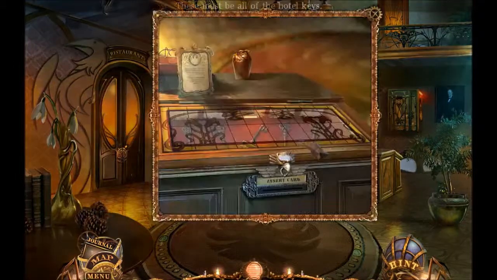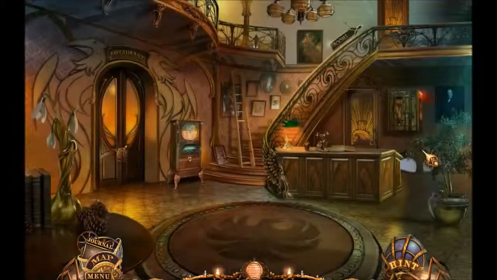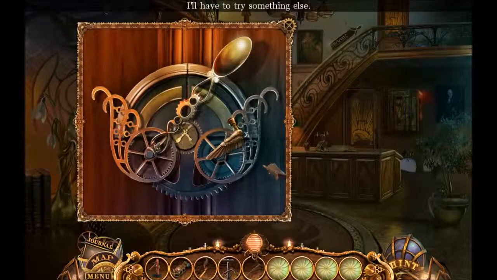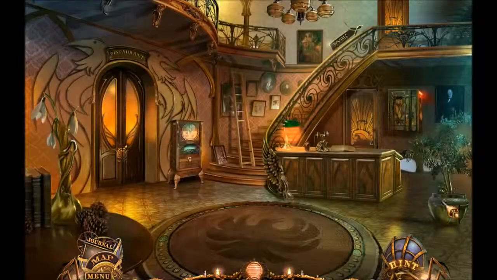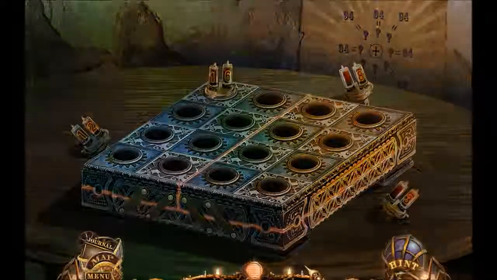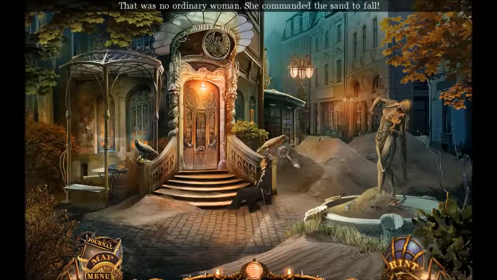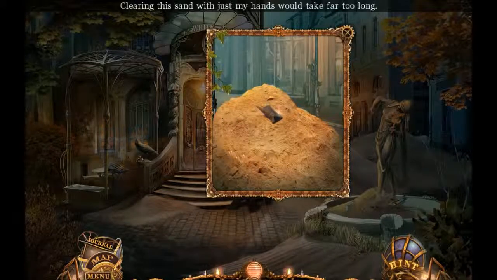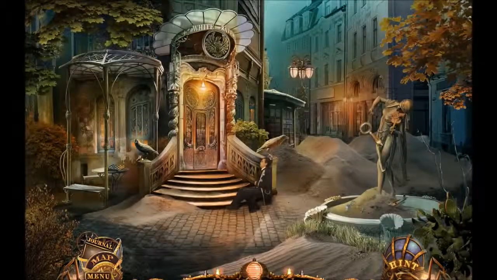Wing handle. So, where do we need that wing? Here? No, we don't. Okay, let's go back out. What about here? No, not there. That was no ordinary woman. She commanded the sand to fall. She did. Cleaning the sand with my hands would take far too long.